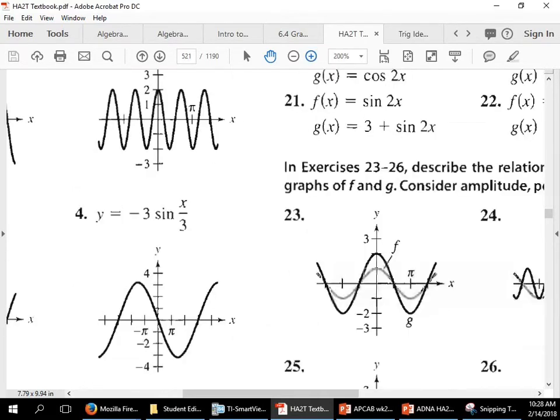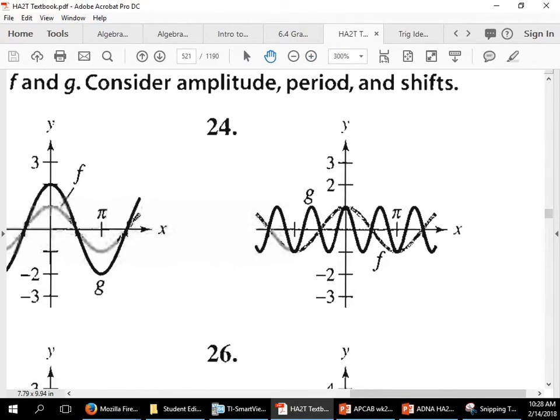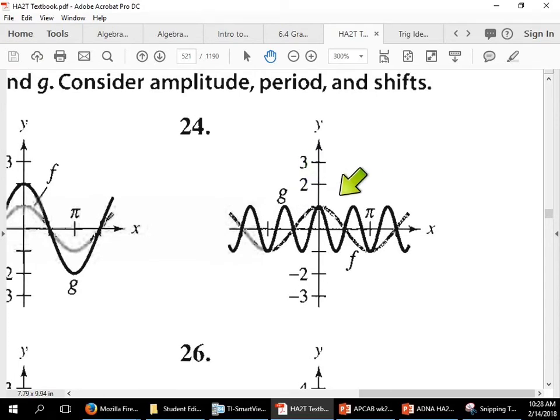It looks like, let me blow this up just a little bit more. It looks like for this function, the f function is the bigger one, and the g function is the scrunched one. Okay, one is stretched out more horizontally, and one is compressed horizontally. The g is compressed horizontally. So, in talking about amplitude, is there any difference between these two lines? No. Absolutely not. They both go to a max of 1 and a minimum of -1. Okay, so amplitude's the same.